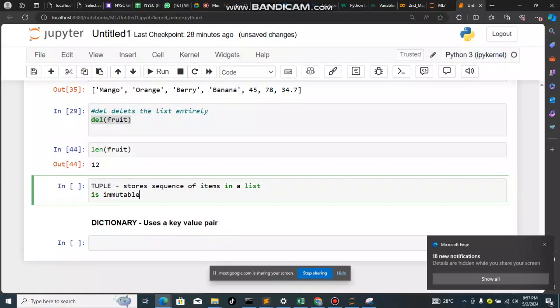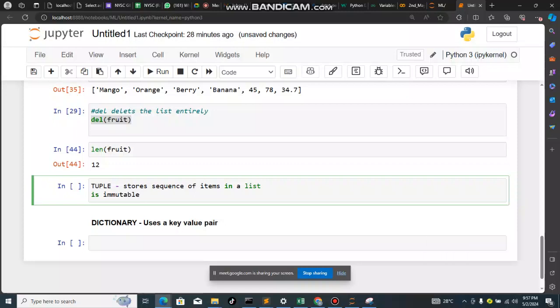It does not change. So the only way to change a tuple is to convert it from a tuple to a list, then convert it back. That's the only way to change a tuple. And tuple uses the normal brackets. Normal brackets. So this is tuple for you.